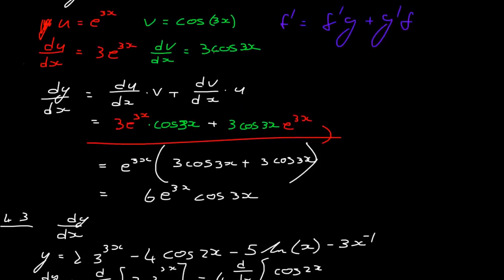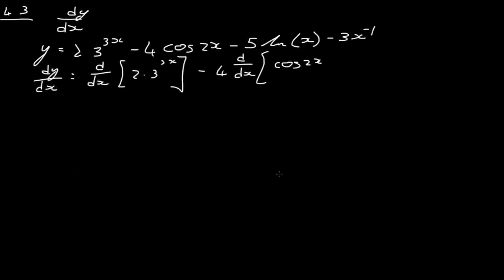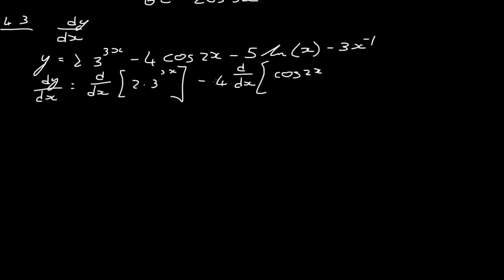I'm sorry, I just realized now I made a massive mistake here. That's not cos 3x. Derivative dv by dx, the derivative of cos is minus sine. So this is going to be minus 3 sine. Sorry, that's my mistake there. It was a bit of a stupid mistake. That's what happens when you're not thinking properly. But yeah, there you go. I think the rest is correct. Sorry about that. Okay, anyway, carrying on with this.